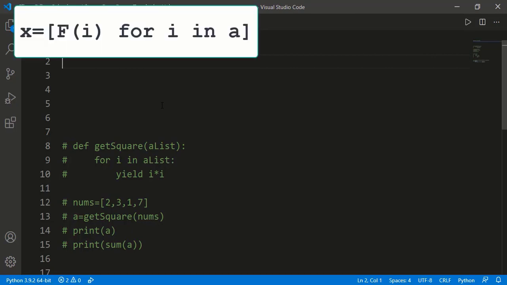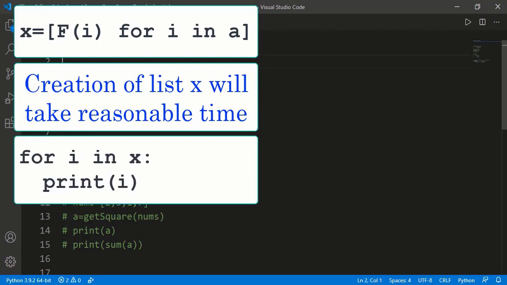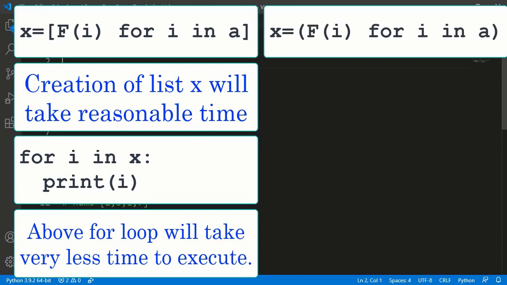Suppose our list is created by applying a function f on each element of the collection. Now suppose that the function f takes noticeable time to compute the output. So overall this list comprehension will take a reasonable amount of time since it will apply the function f on each element of the collection. But once the list is ready, applying a simple for loop on the list will take no time because all elements inside the list are already calculated. But if we do that using a generator, we know it will apply the function f when it produces the element on demand.